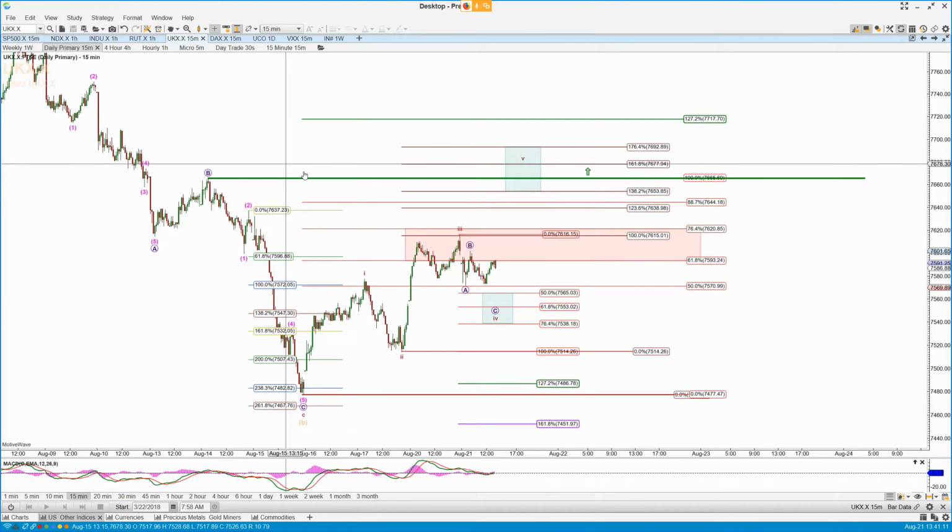Let's come over and look at the European indices this morning. So the FTSE is doing its usual. It's not going to cooperate and is being messy, sloppy and horrible, but that aside, off last week's low, a 1, 2. I thought the 3 might be in here yesterday, but it's come up and actually tagged this 1.0 extension here on the nose this morning.